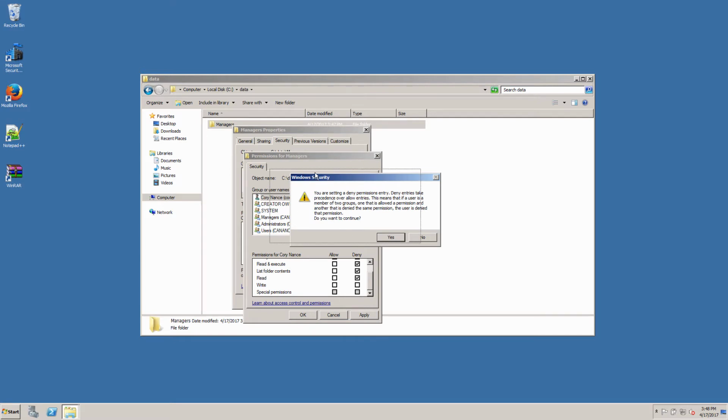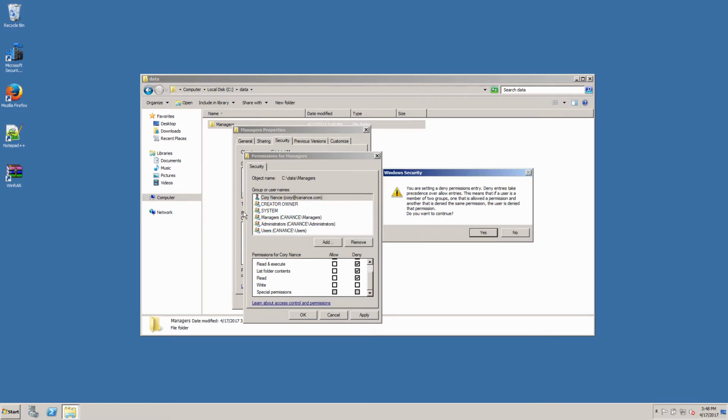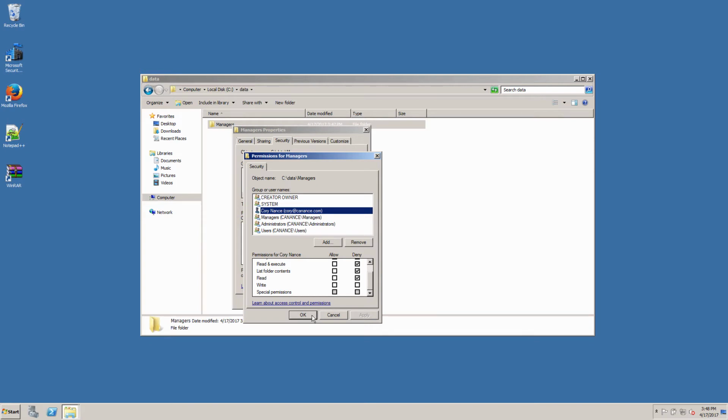And Windows lets us know that deny permissions take precedence over allow entries. So what that means is, since I'm a member of Managers and I'm a member of Administrators, even though both of these groups have allow permissions, I've been explicitly denied now by adding this entry. And that entry is going to take precedence over the allow ones. Okay, so I'm effectively locking myself out of this folder.